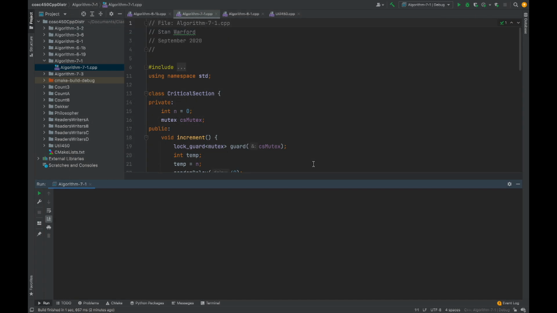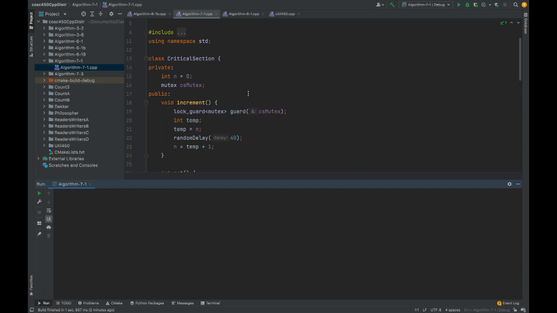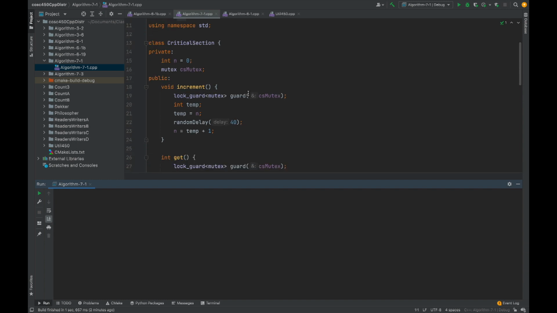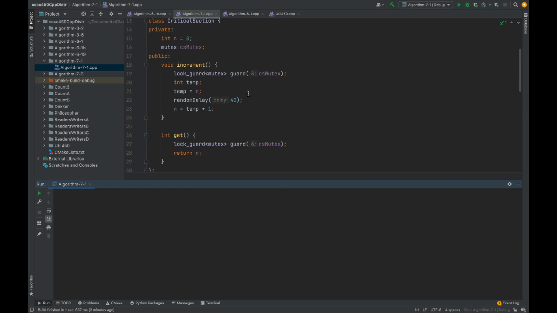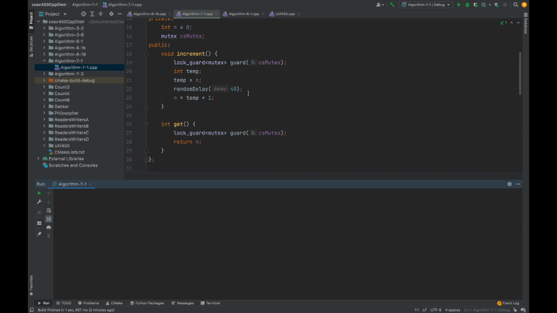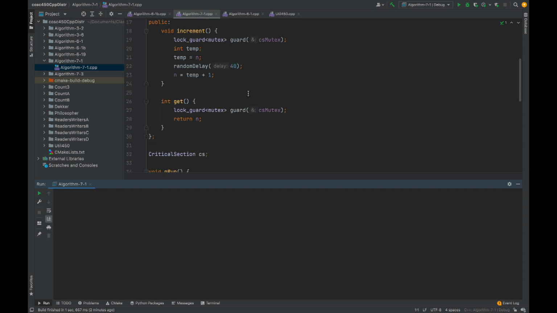So let's do a quick little demo here of algorithm 7.1 in C++. Here's our code. We've got class critical section. There's our int n initialized to 0, and there's our CS mutex, which is our mutex, and here's our guard for making increment atomic, and the same thing for making get atomic.